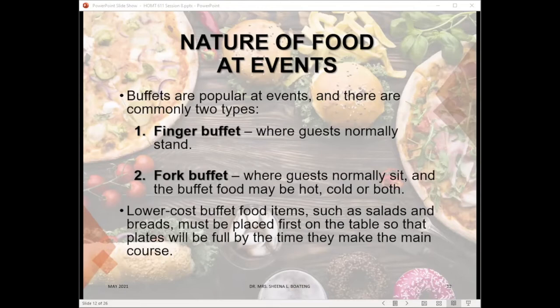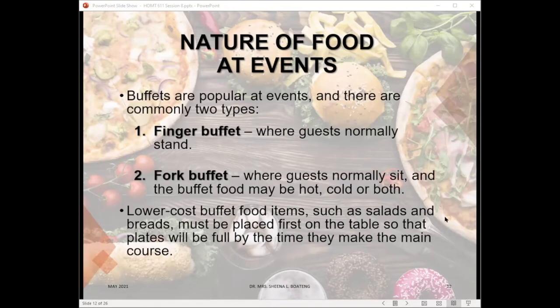Yes, please. The same for Balfour's event, celebrating cocoa farmers. The nature of the event alone, a finger buffet will not be appropriate, isn't it? That's true. Good. But for your event, Kasim, looking at the nature of your event and the kind of attendees that you have, a finger buffet will be the most appropriate, isn't it? That's true. Great. All right.